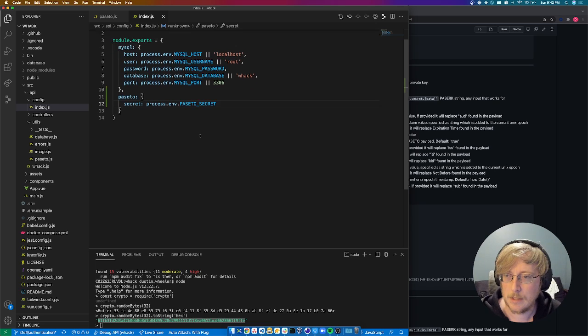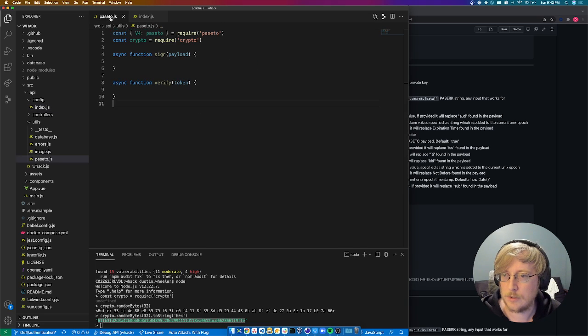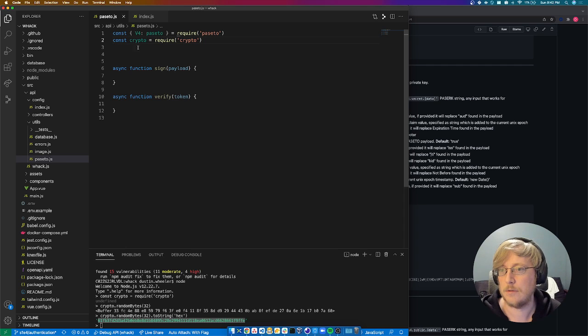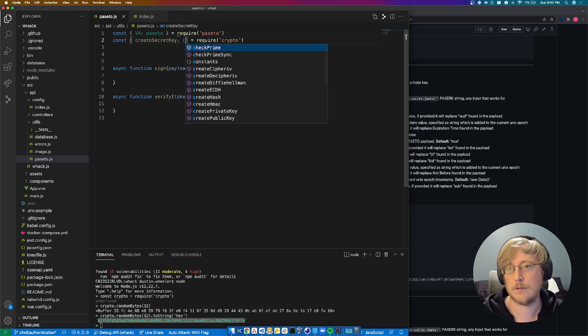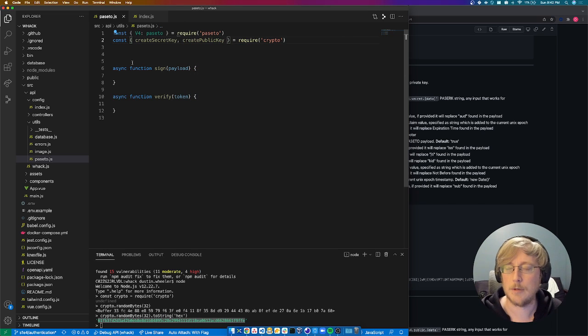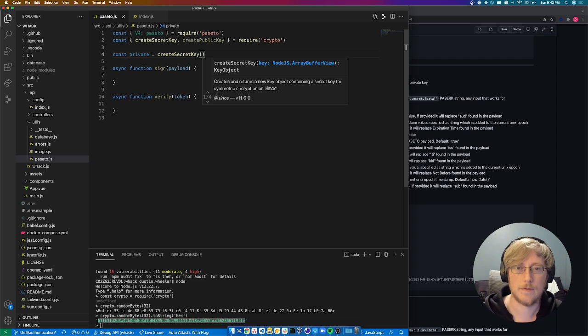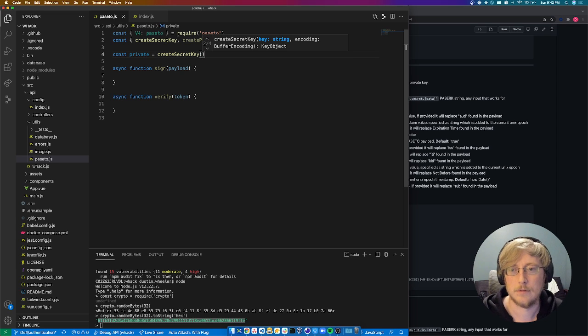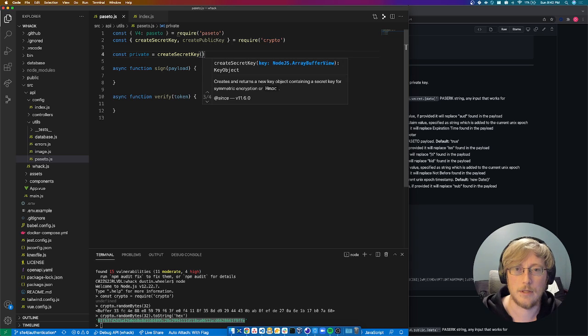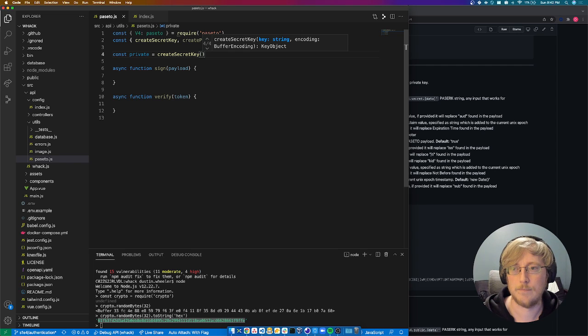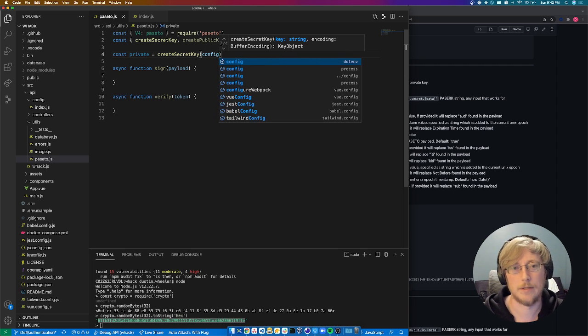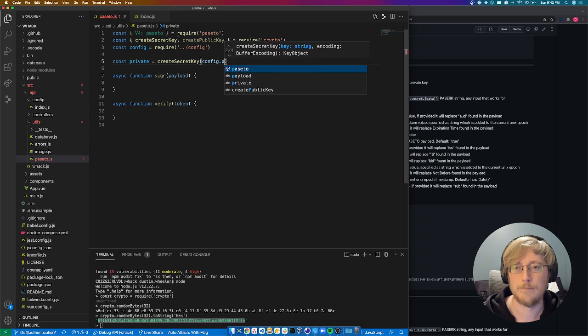All right. So now create secret key, create public key. There may be a better way to do this, but yeah. For the secret key, I think I can just pass in a string. So we're going to pass in our config Paseto secret.